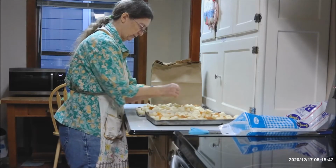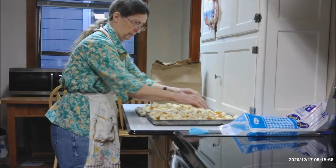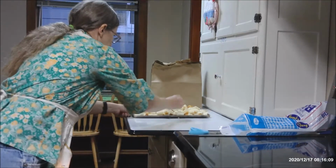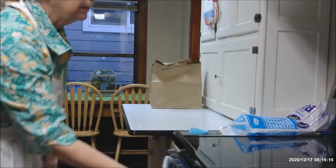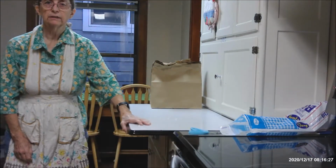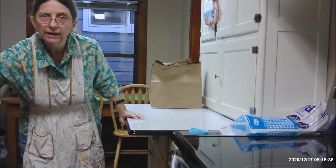One loaf of bread did two bread pans of cubes. And those are going to go into my oven that's preheated to 160 degrees. I'm going to set my timer for 1 hour. They won't be done in an hour, but I will stir them. It usually takes about 1.5 to 2 hours for these to be done. I will be back with you in about an hour.